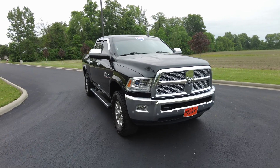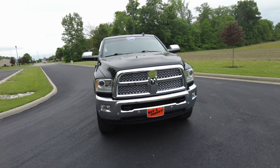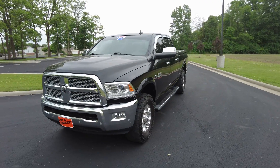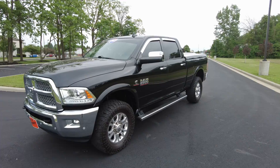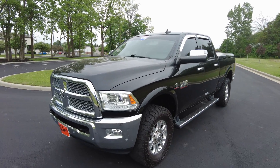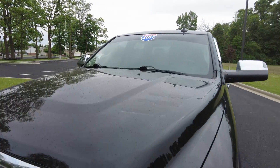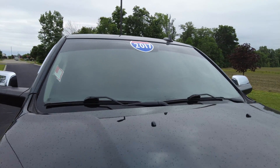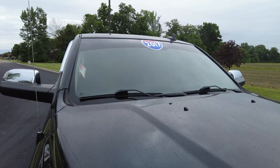It's well taken care of. This is a one-owner truck with just over 69,000 miles on it. Now it just started raining on me as I started shooting this video, so you see a little raindrops on it. That's what it is — it's just sprinkling out here, so we'll get through it. All right, starting with the review here. I always like to check the front windshield for rock chips and such, and I don't see any. It looks good up there.